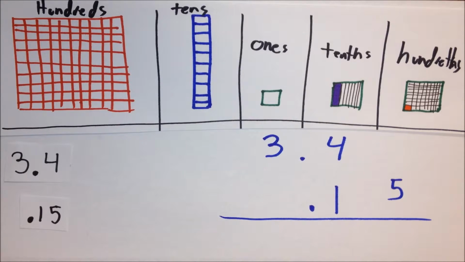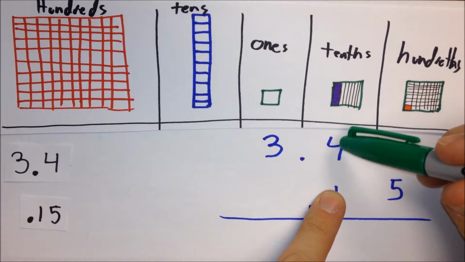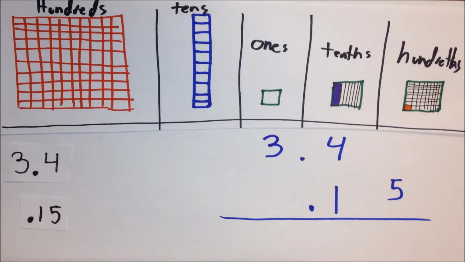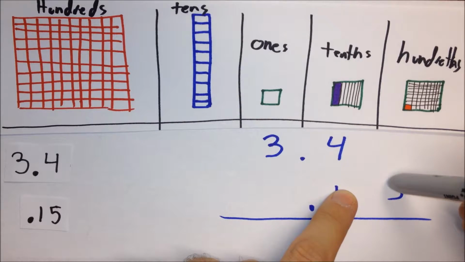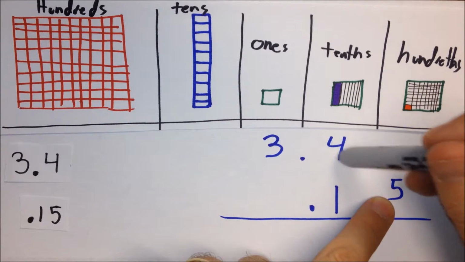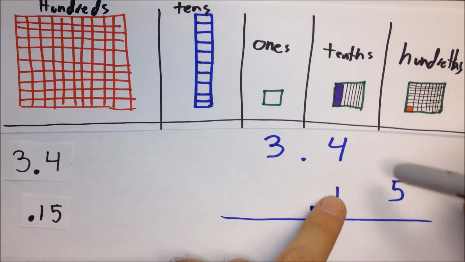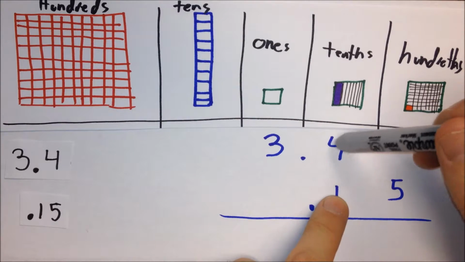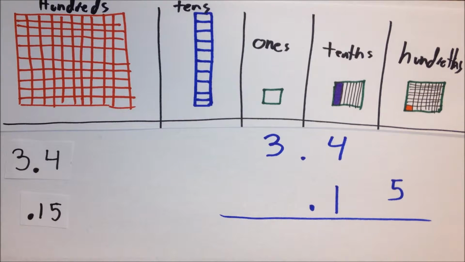And so notice, can we add a tenth and a hundredth together? It doesn't make sense to add 4/10ths and 5/100ths and get the number 9, because it'd be 9 whats? Well, who knows? Because it can't be 9/10ths because you've added hundredths in there, and it can't be 9/100ths because you've added tenths in there. The answer is that it's 45/100ths, but that's not the same as adding 4 and 5 to get 9. So we're not adding 4 and 5, we have 4/10ths and 5/100ths. So we can only add things together when they are the same.